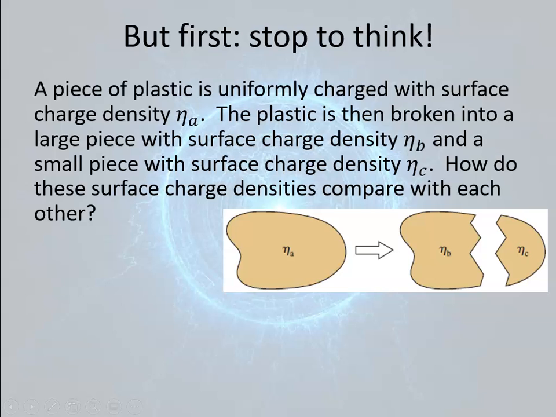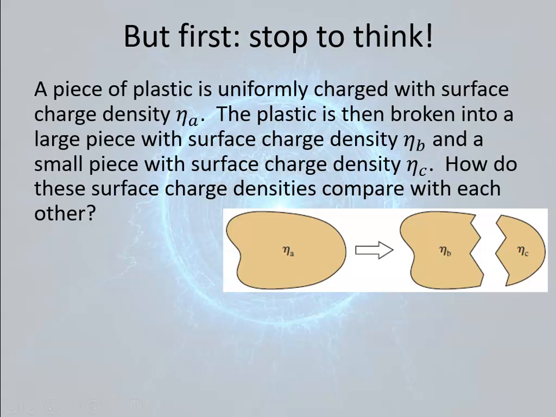Hi everyone. In the last video we examined a situation where we found the electric field due to a bar of charge but at an arbitrary point in the xy plane, and then we moved on to finding the electric field in the situation where that bar of charge was curved into a quarter circle. So that kind of leads us into two-dimensional charge distributions.